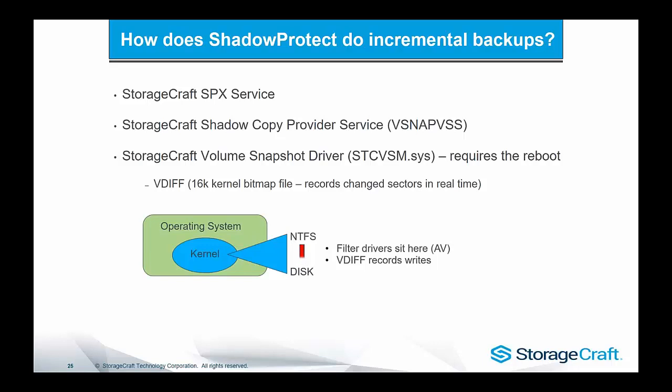Now, the two key parts to be aware of with VDIF: first, when you shut down, how does VDIF keep tracking what's happened? We unload into a hidden file called vsm000.idx. This is a hidden file on the system volume. It simply contains the sectors that have changed since the last backup, through a shutdown, until VDIF kicks in and starts tracking again. At that low-level kernel, VDIF actually turns off after the operating system is shut down, and the same thing before it starts up. So it's got this tracking in real time.